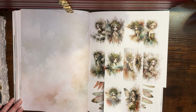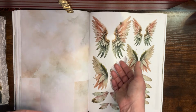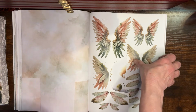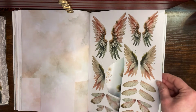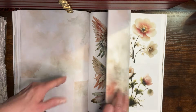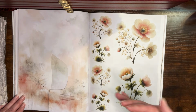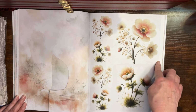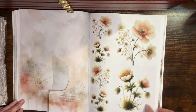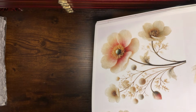You can use more than one of these little images and put them all throughout. You can cut them in a square, or you can fussy cut them out. I already used this wing for that particular angel. Here's some more flowers. You could have this coming out from a page, from the edge of it, so it's coming out where you can't see. Let me show you. You see? If you put that out on the edge of a page, what that looks like, it's beautiful.